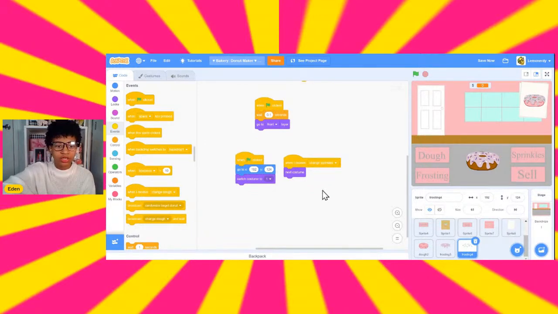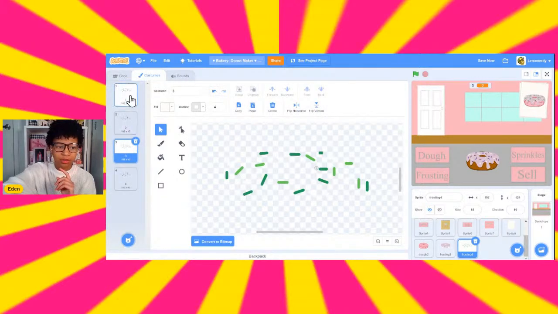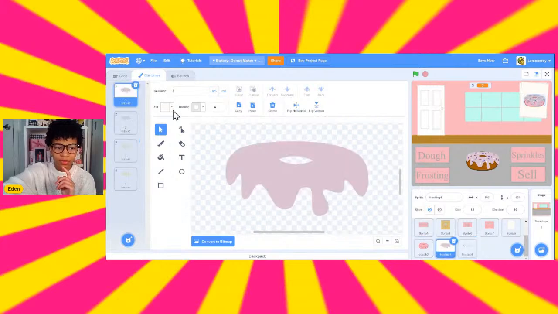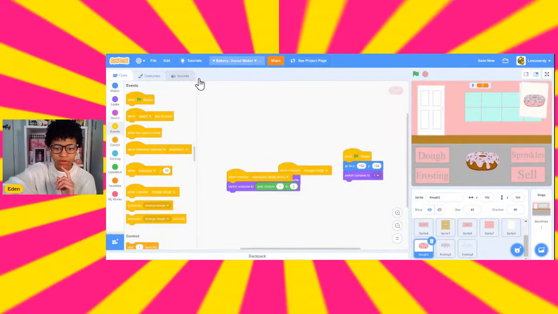And when it's changing, we need something to be able to track its change. So to track what each one is, we're going to need to have a code. And the code is a combination of the numbers of each of these costumes. So all of these costumes are named a number like 1, 2, 3, 4, 1, 2, 3, 4, and 1, 2, 3. So the code for this, like let's say this donut is pink with purple frosting and green sprinkles.